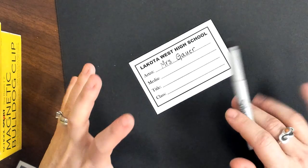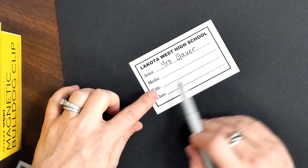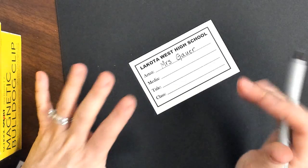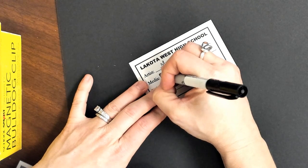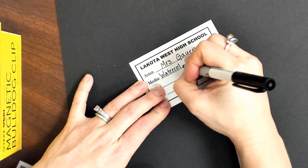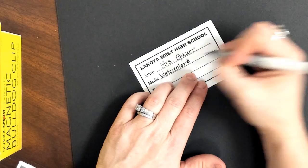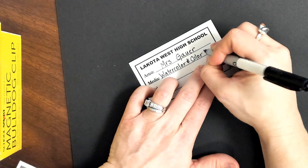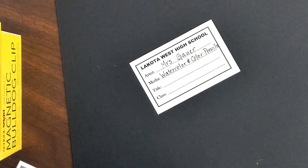Because these are kind of long, you are at risk of running out of space, so you just want to be careful. You might want to wait to see just how I write this on here. Watercolor is one word. We're not going to have enough room to put watercolor paint, so it's just going to be watercolor. So I'm just going to put watercolor, and then I'm going to use the and symbol, and I'm going to put color pencils. Just like that.